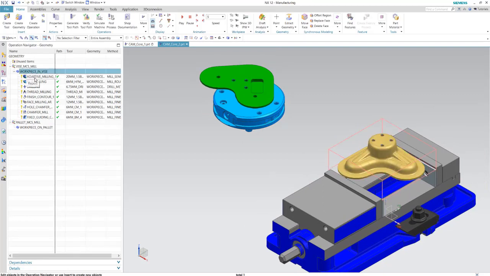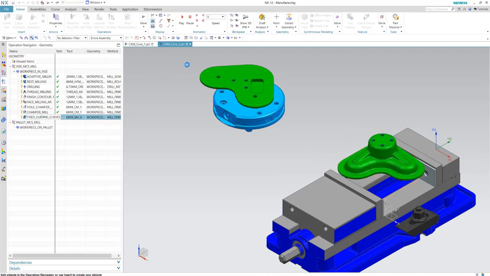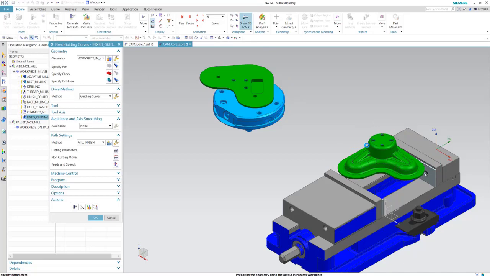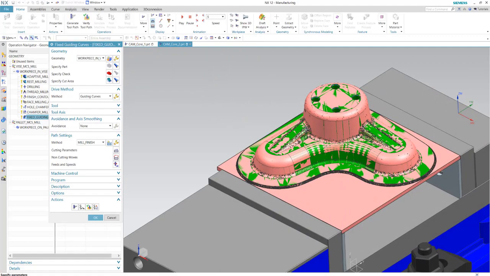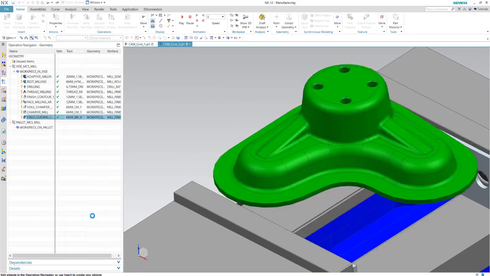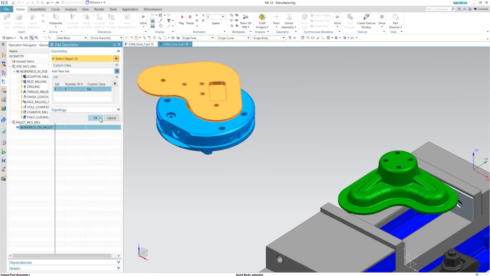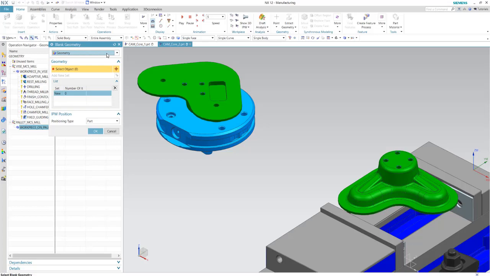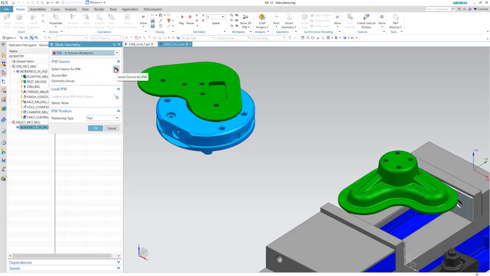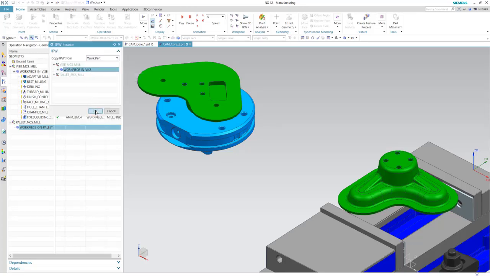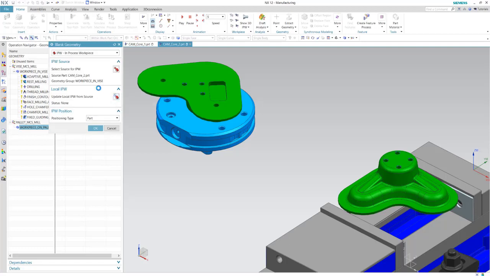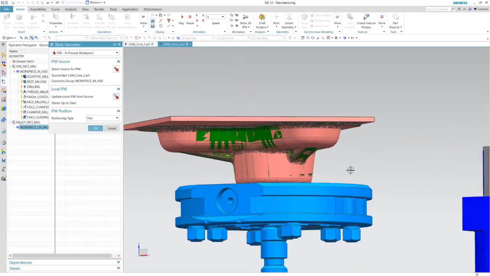So this part is complete. I've completely finished this part on side one, and we can show the IPW, and I'll just flip the IPW to the pallet on this one as well. So here's our IPW, nice clean finish on it. So again, just like the previous one, we would set up a part and we'll specify our blank as the IPW in-process workpiece of the workpiece that's in the vise, and we can update that. So again, we'll see that it's using that in-process workpiece that this one left off with.